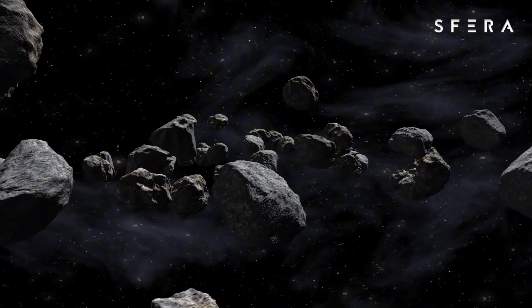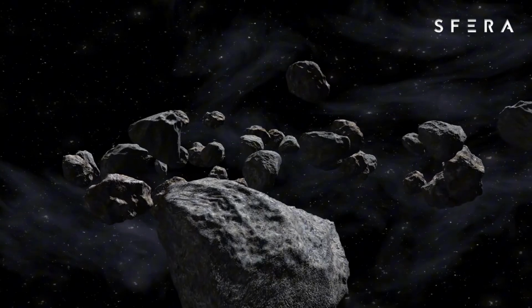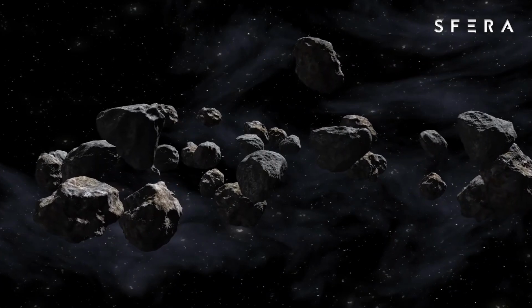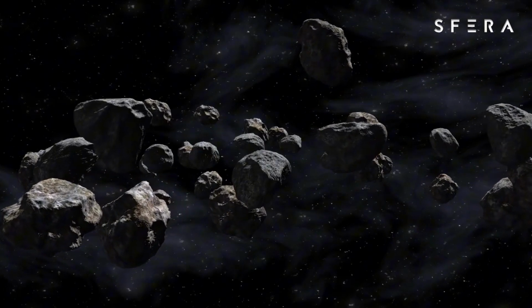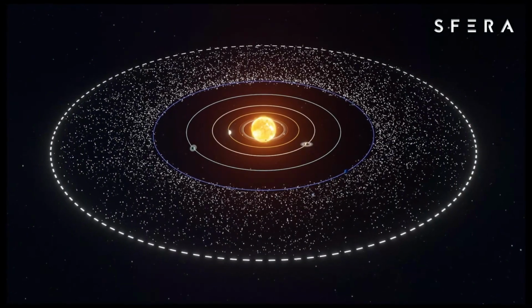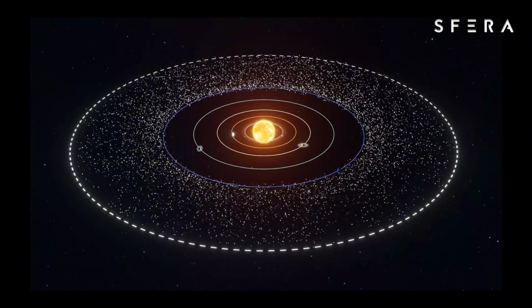Because cosmic bodies are subject to the influence of gravity, some large object. Also included in this area are dwarf planets, including the same Pluto. He was assigned to this category just over 10 years ago. The Kuiper belt can be compared to the asteroid belt, only it is much larger in weight and size.